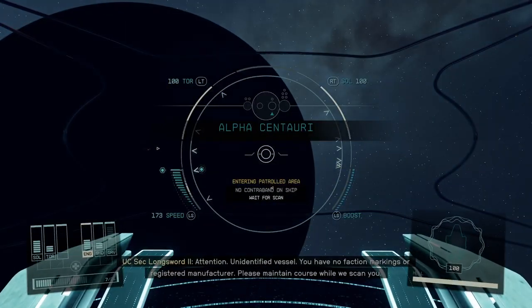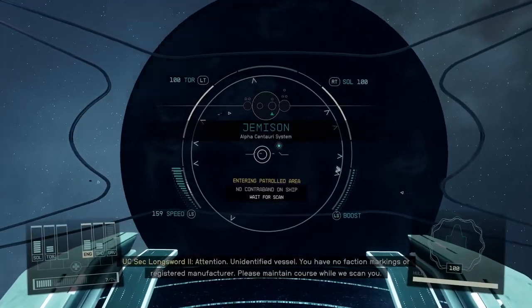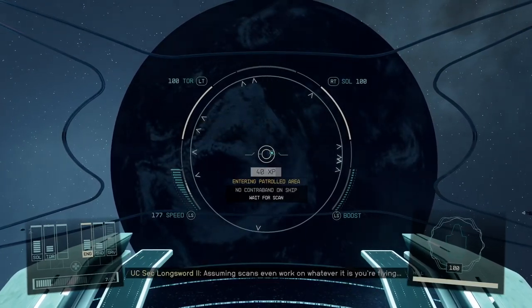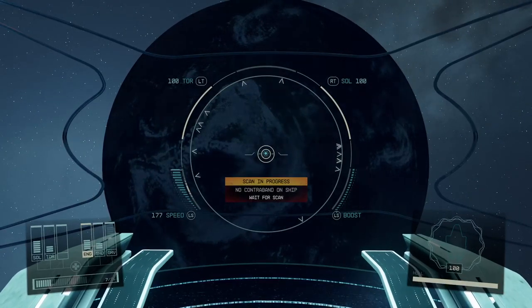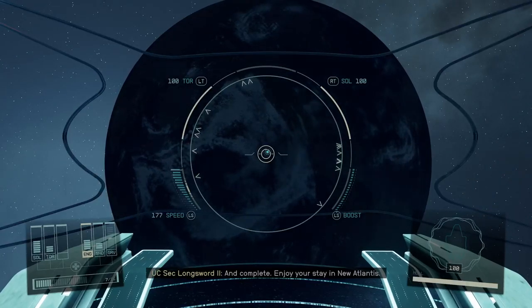Attention, unidentified vessel, you have no faction markings or registered manufacturer. Please maintain course while we scan you. Assuming scans even work on whatever it is you're flying. Let's hope Constellation surprises me this time. Enjoy your stay in New Atlantis.